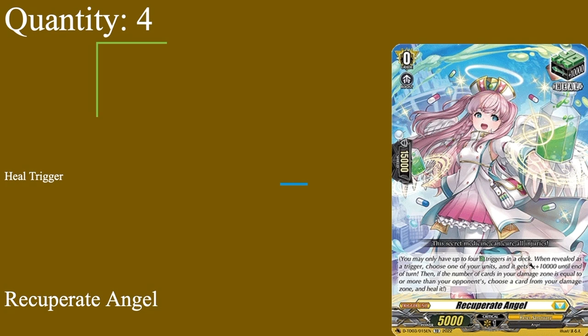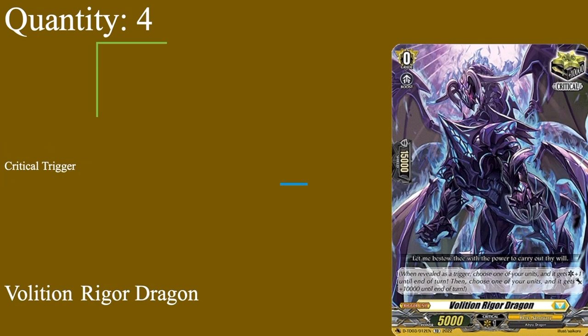I just choose not to because I like the consistent 15k shield of the vanilla heals rather than the fluctuating 10 to 25k shield of the counter heals. But I mean, again, you do what you want to do. Either way, though, I have 4 heals, 8 crits, 3 draws.